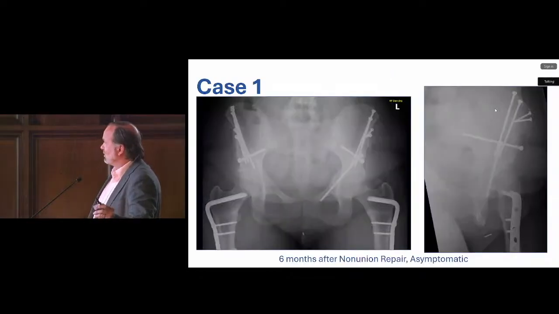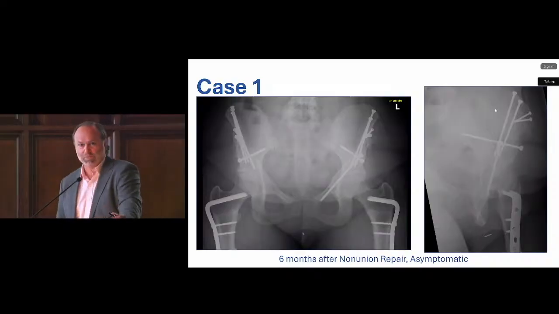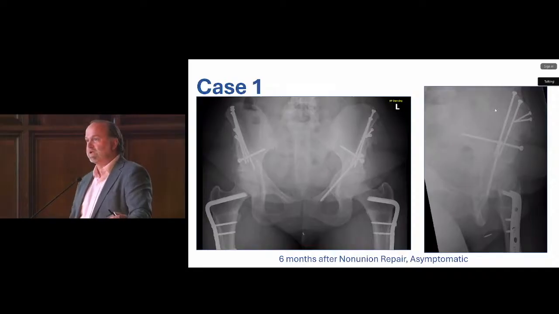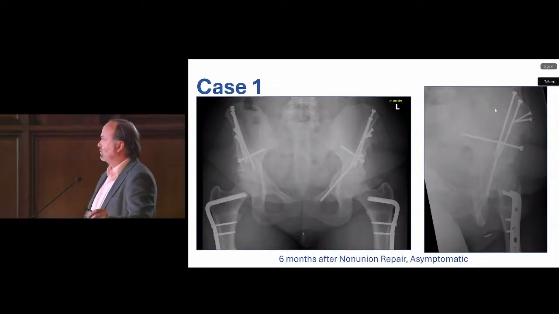And 6 months after the non-union repair, if you look at the way her right superior pubic ramus looks, it's completely remodeled. So it's pretty impressive to me, just changing the mechanical environment, how much that was able to kickstart that healing process. And I just saw her, she's 4 years out on the left side and super happy. She actually did not know this happened, because the data seems to support the other side. She's lost like 60 pounds.